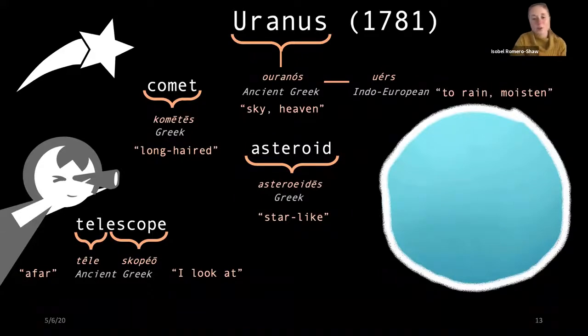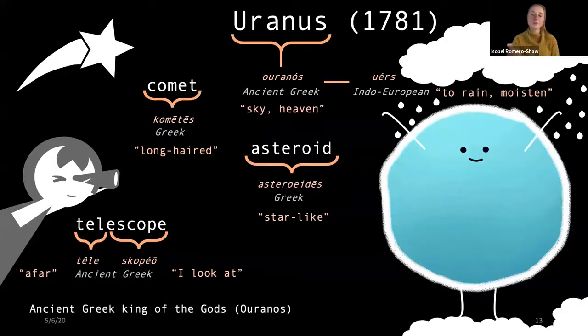So back to Herschel. Herschel actually wanted to call his new planet Georgium Sidus, or George's star, after the King of England at the time, but this name didn't stick, largely because the French hated King George and wouldn't call it that. So eventually the name Uranus was proposed, and since it was thought to be in keeping with the other planets, which were also named after the ancient deities, the name stuck. However, you may have noticed that Uranus was in fact a Greek god, not a Roman god, which is kind of irritating for those of us who like everything to just have that one consistent theme. But there you go, what can you do?